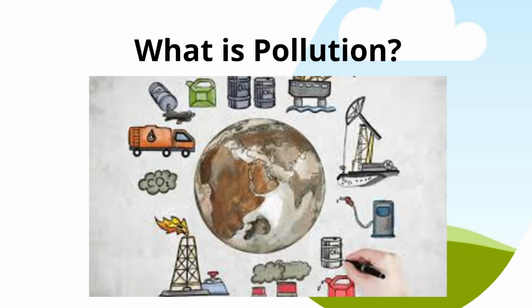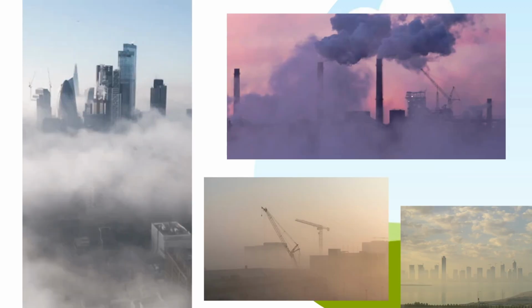Another problem with our current energy crisis is pollution. We are polluting our environment with CO2 emissions from fossil fuel production. Here you can see pictures of cities covered in smog from high CO2 emissions. In the top right, you can see a coal factory producing billions of tons of CO2 emissions into the atmosphere per year. The bottom is a harbor where the powered ships often pollute the environment. And then finally, another picture of a sprawling city that is unfortunately plagued with pollution.